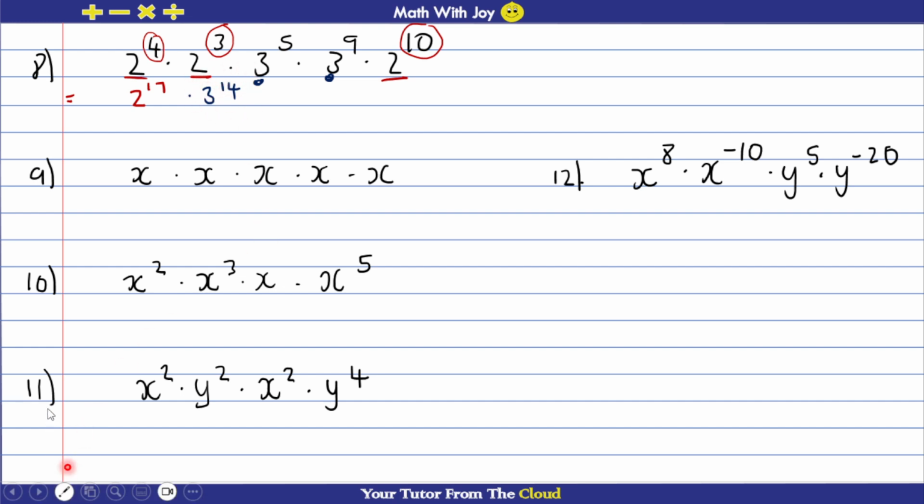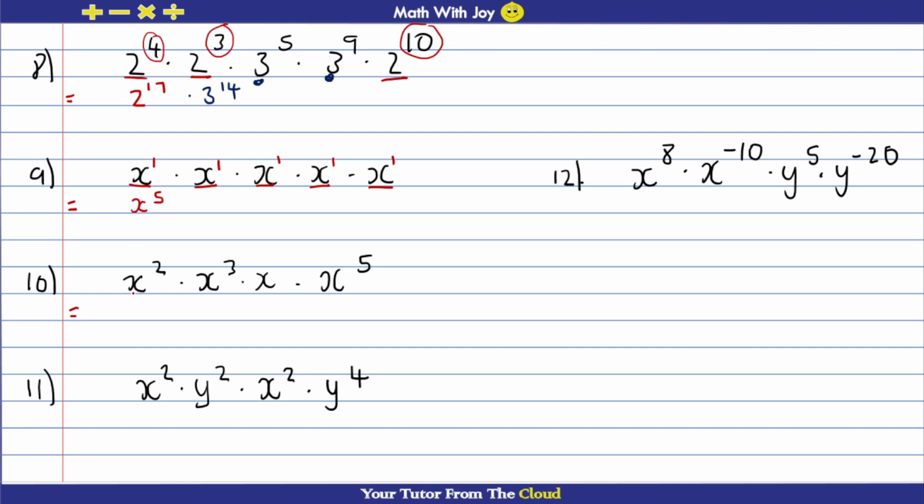Now, what if your bases are no longer numbers and they are letters? We are not afraid. X to the power of 1. The exponent is 1 there. Whether it's a letter, whether it's a number, we still use the exponential law as we are supposed to. So because the bases, remember, the numbers at the bottom, the x's in this case, are the bases, and they are multiplying each other, I just have to add the exponents. So I have 1, 2, 3, 4, 5. So this is x to the power of 5.